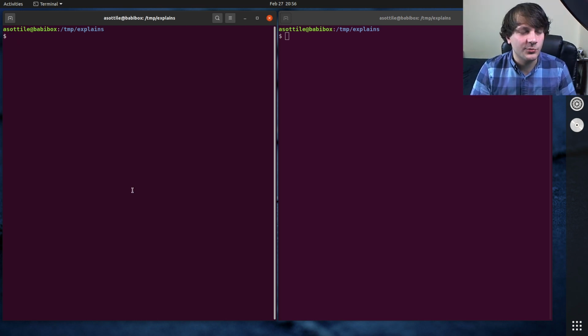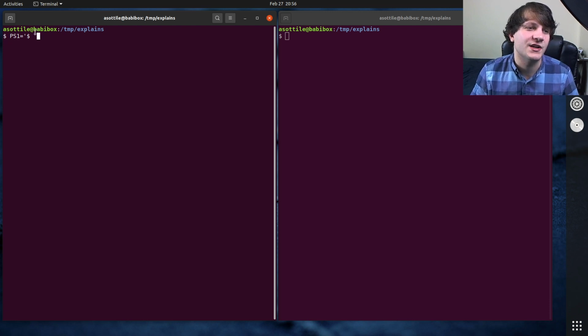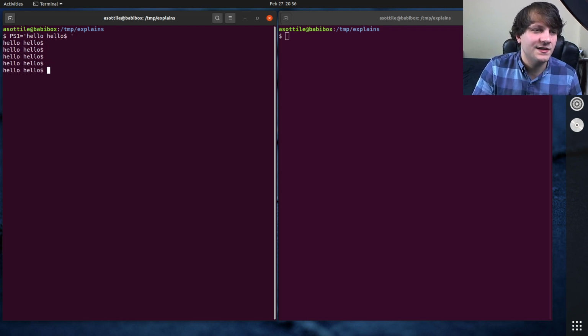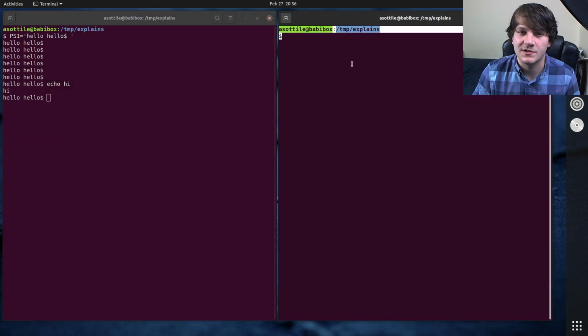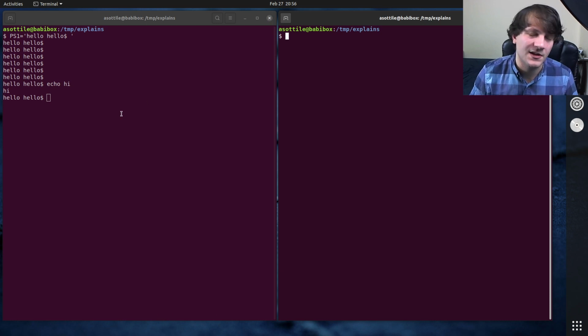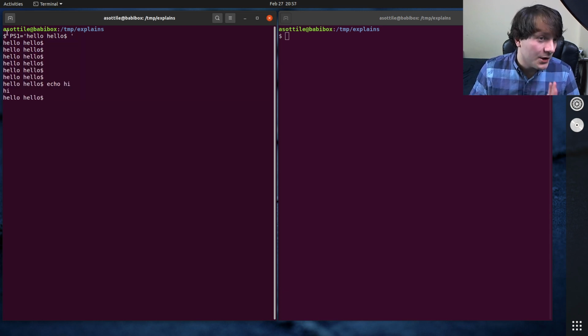Okay, so PS1 is a normal shell variable. It is not an environment variable, so you don't need to use export with it. And when you assign it, it changes what the prompt is in your shell. So if I do, for instance, hello, $space, you'll see that my prompt has now changed to be this string. When I run commands, it'll always show this string. This is what my normal PS1 looks like. Has some colors, does some nice things. When I change directories, it shows me what directory I'm in, that sort of stuff. We'll actually go over that in a minute, but for now I want to talk about just PS1. Okay, so you'll notice that I didn't need to do export PS1, so this is just a normal shell variable. There's nothing super special about it.